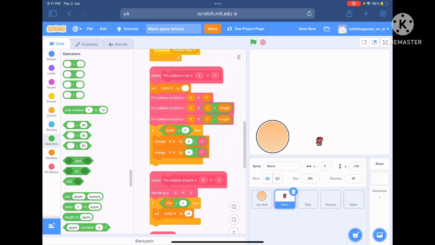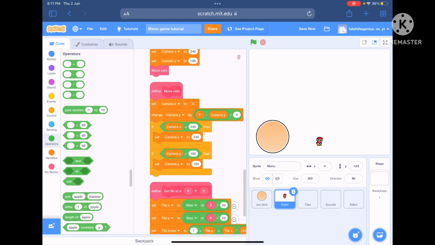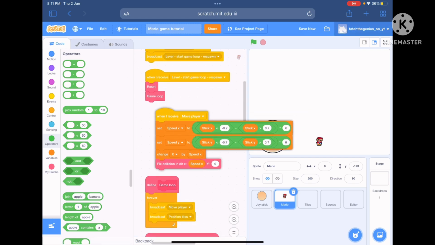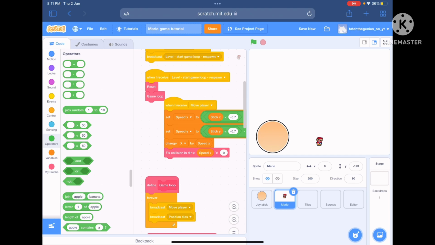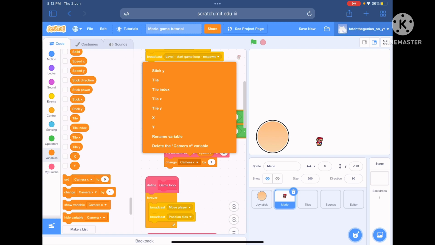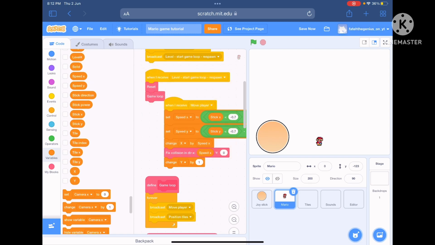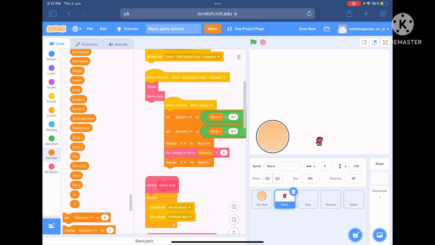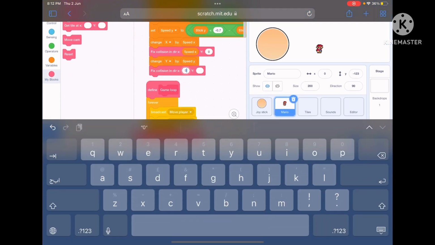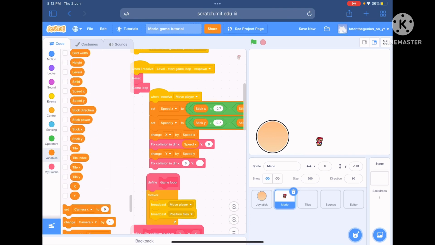Wait, did I do everything? Yes. Okay, so now when I receive move player script, after the fix collision in the speed x, we'll change the y by speed y. Then we'll fix collision in 0 and speed y.